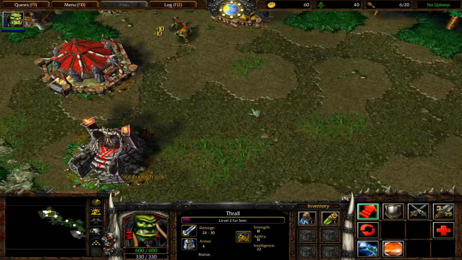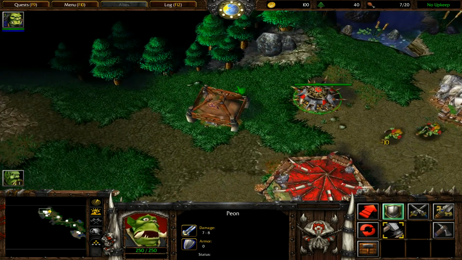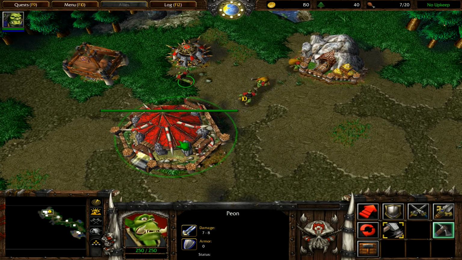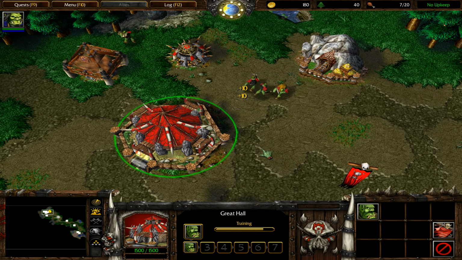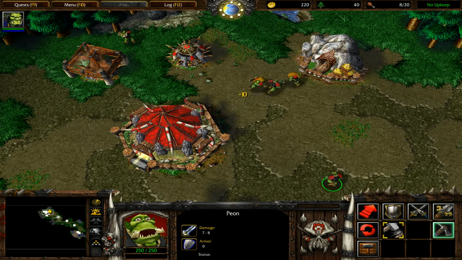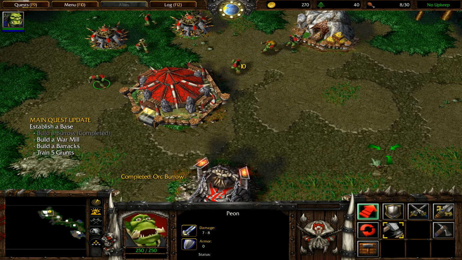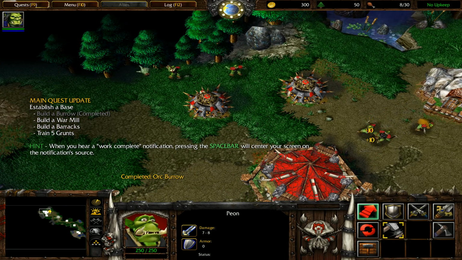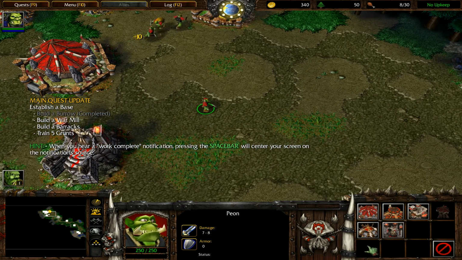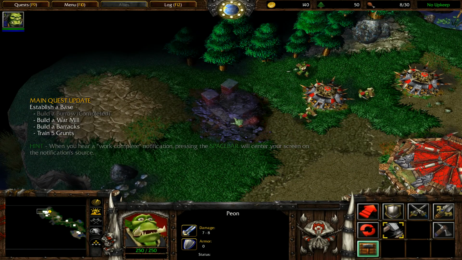Let's get on with it. I'm ready to work. What do you want? Work, work. Now that your peon has been assigned to gather lumber, he will automatically travel back and forth between the forest and your closest great hall. Ready to work. I can do that. Work complete. Yes. Work, work. I can do that. Ready to work. Well-placed war mills can increase the efficiency of your lumber harvesters. Try ordering a peon to construct a war mill near where your peons are chopping wood.